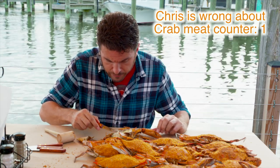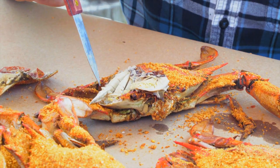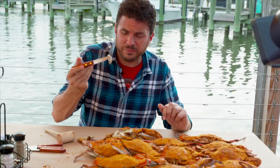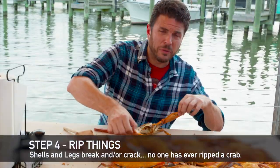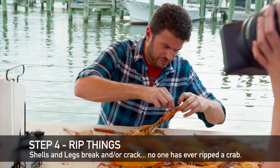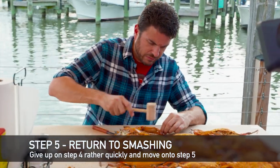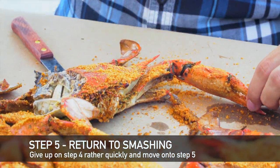I think that's. You mean pork? I think it's its lungs. I think that's crab meat. I mean, I've seen people do this before. I think I have to rip things. But it's really tough. Like, hold on, maybe I have to smash this. Hold on.